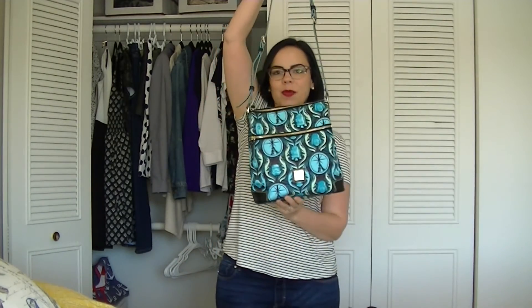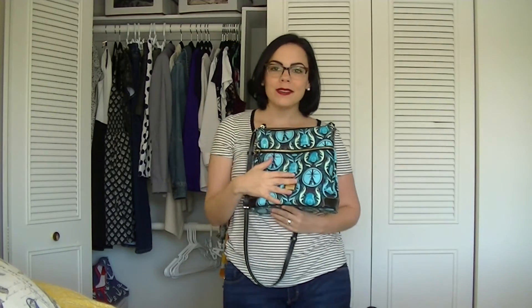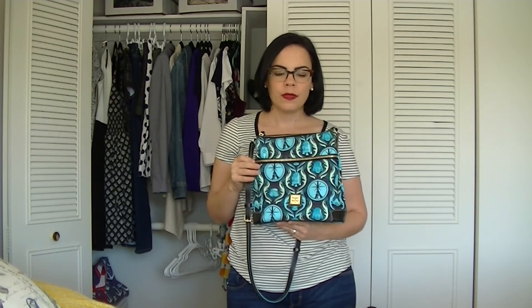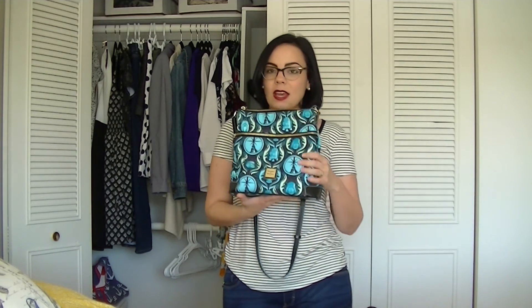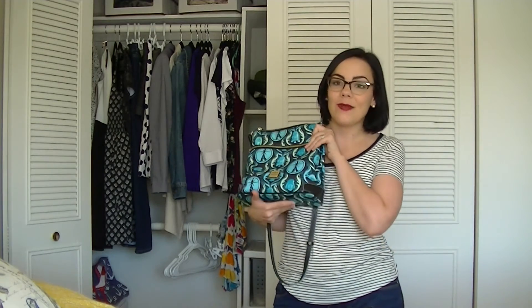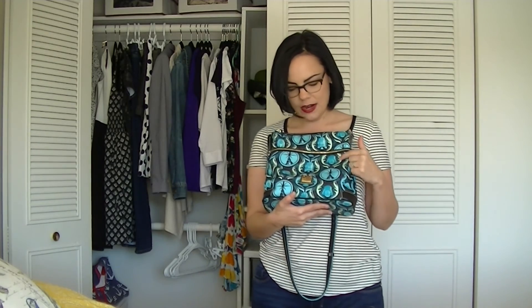And last but not least, I have my purse. I always leave one space in my capsule wardrobe for purses. I do have a couple that I rotate through during the different seasons, but I don't have the energy to be switching in and out of purses all the time unless I have a very specific event where I might need something more formal. The nice dark navy colors in this bag go with my wardrobe, and because I have so many solids and basics in my wardrobe, I can get away with having a crazy purse — there's an R2-D2 and a Darth Vader and a Jedi symbol on it. Yeah, I'm a nerd.